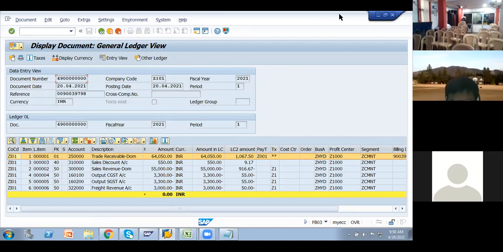Just note down the entry. So business area, profit center, segment.